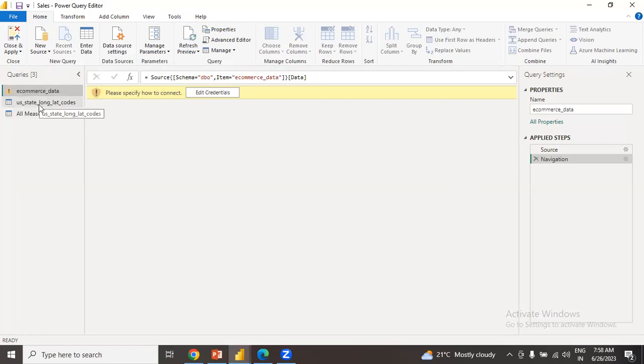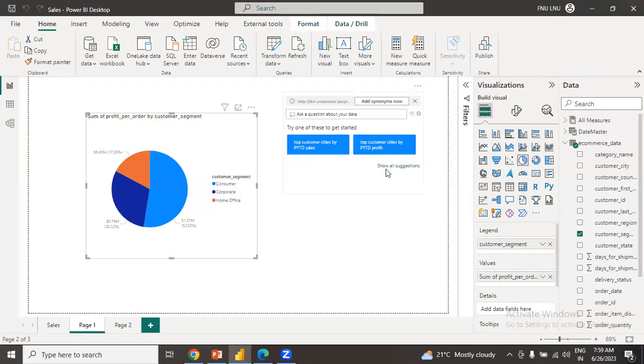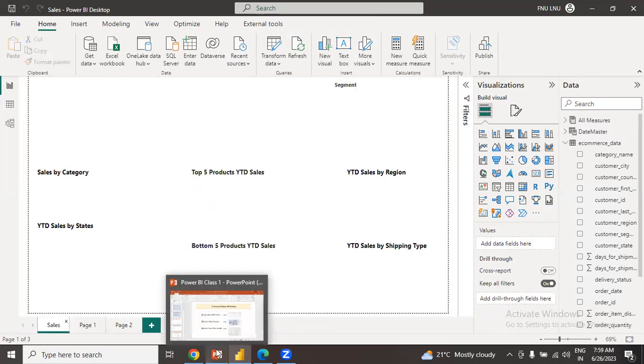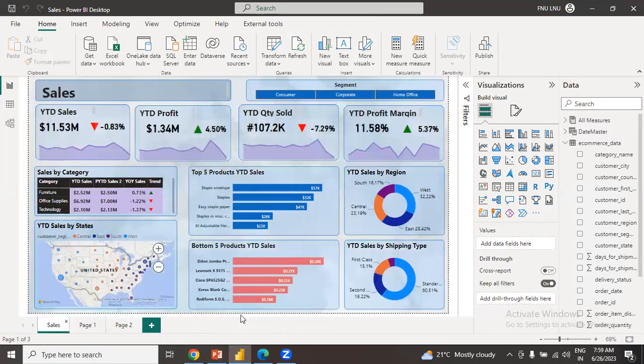Bring in the data from different sources, clean, transform, and load the data into Power BI. So this is what we call Power Query Editor. Don't worry about this. We will deal with this in complete detail. So this is the basic overview or introduction to Power BI. Hope I'm clear with most of the aspects.